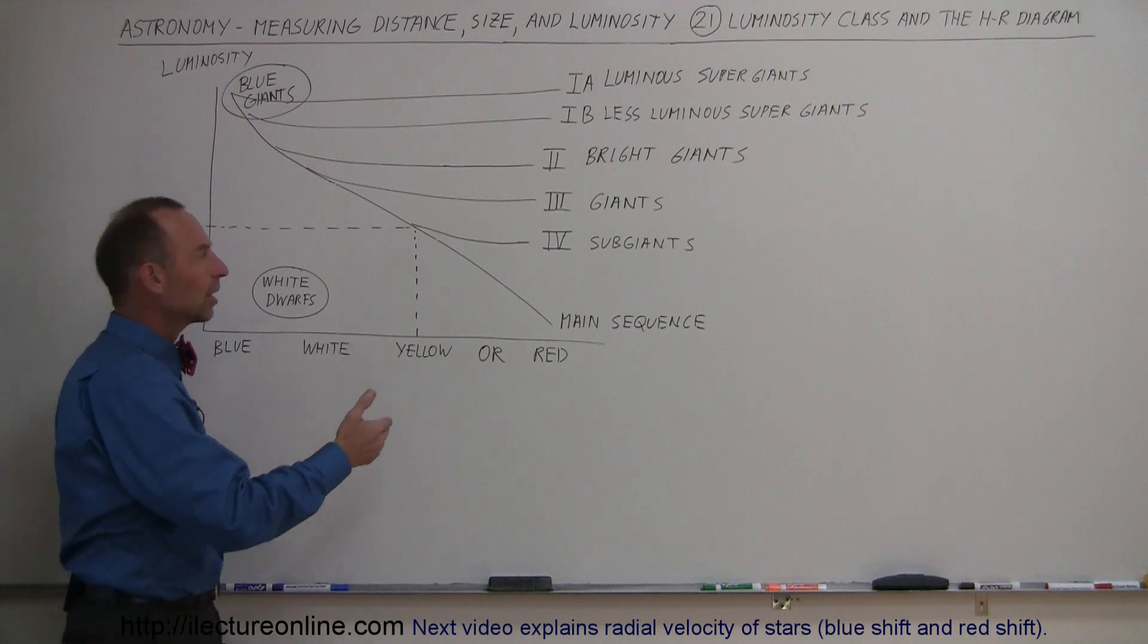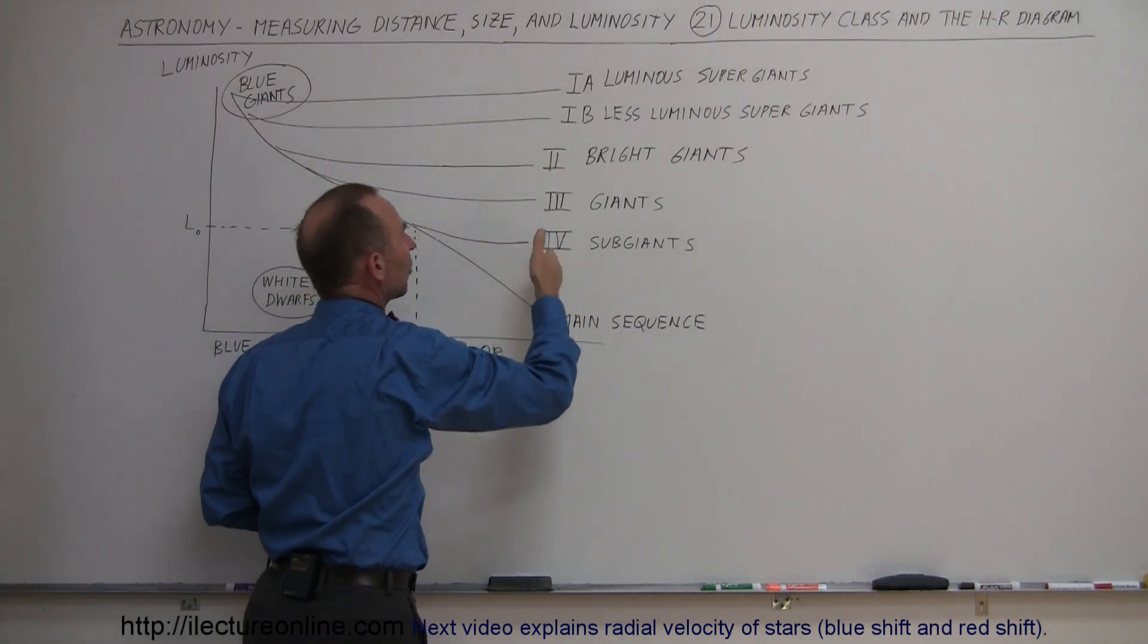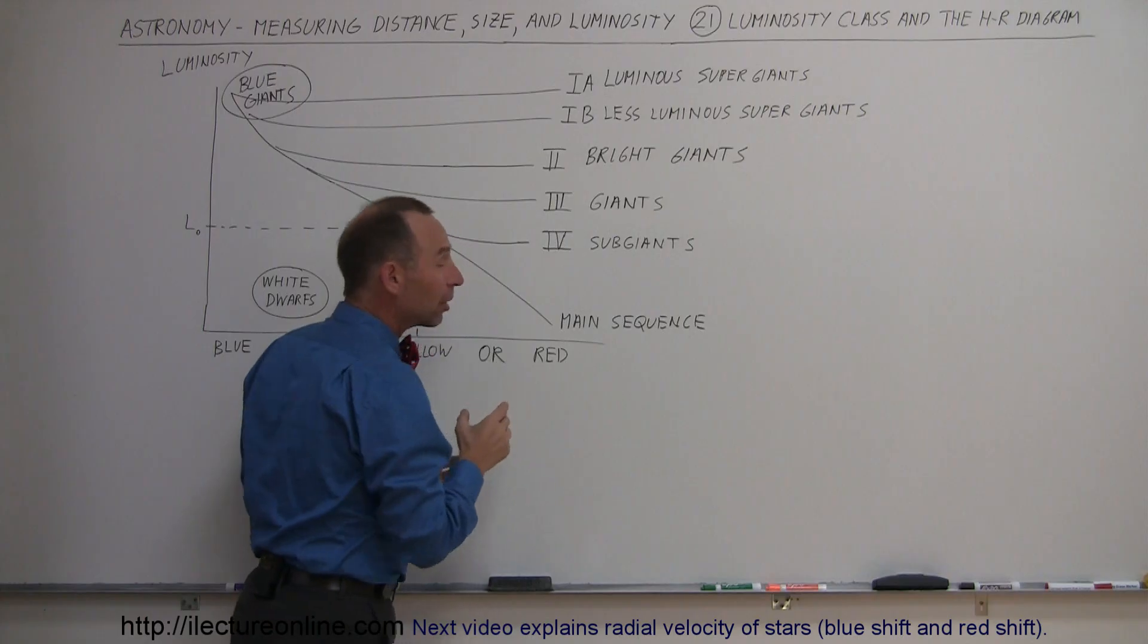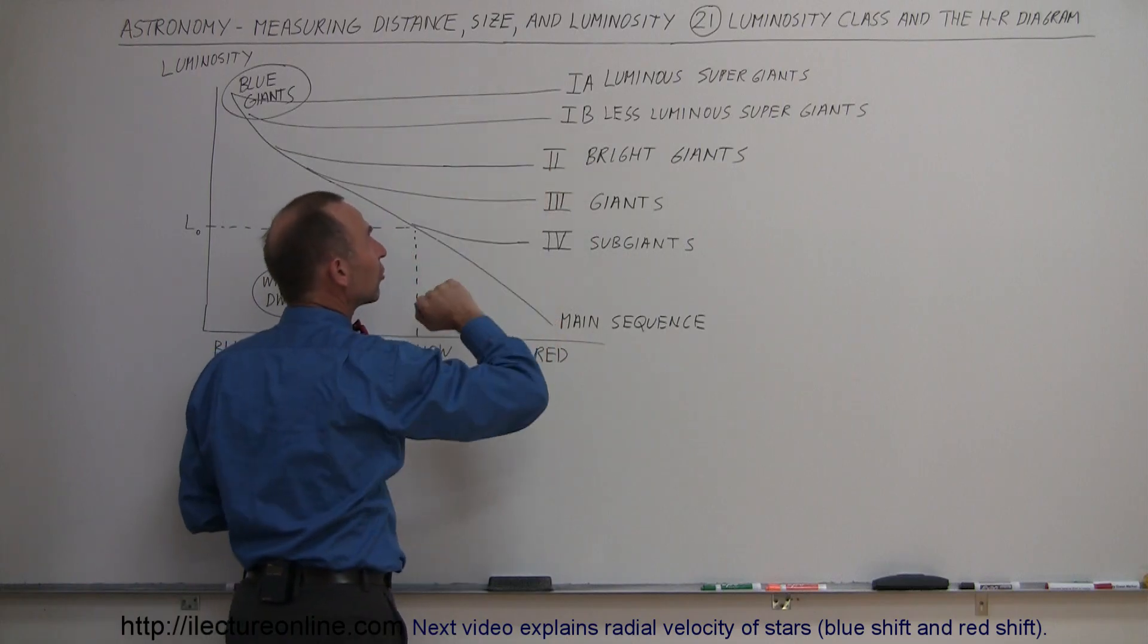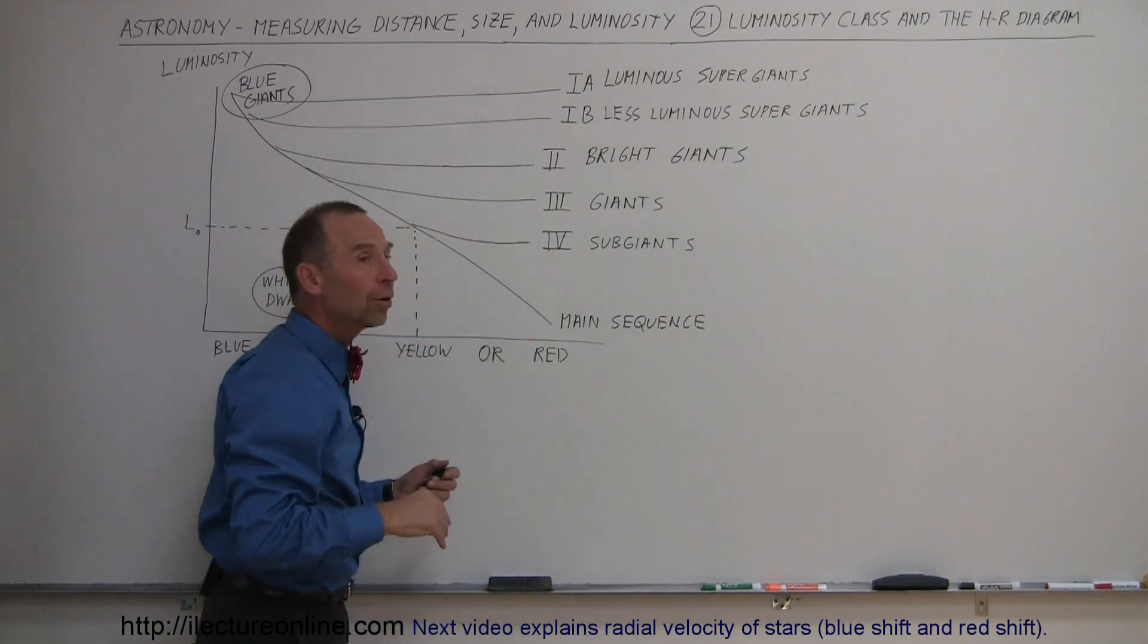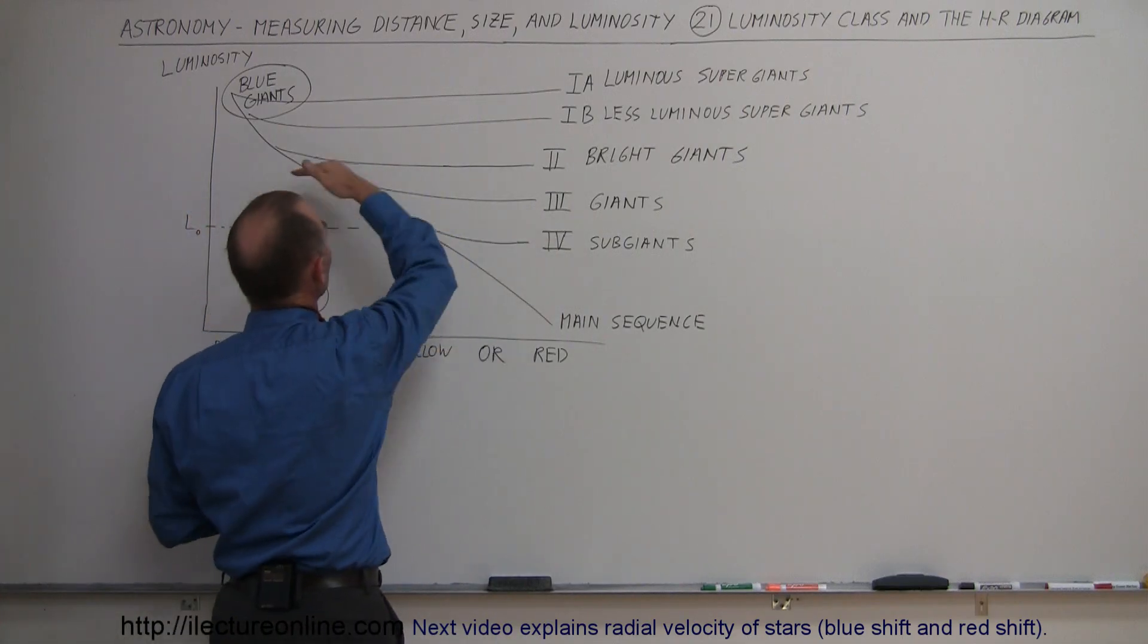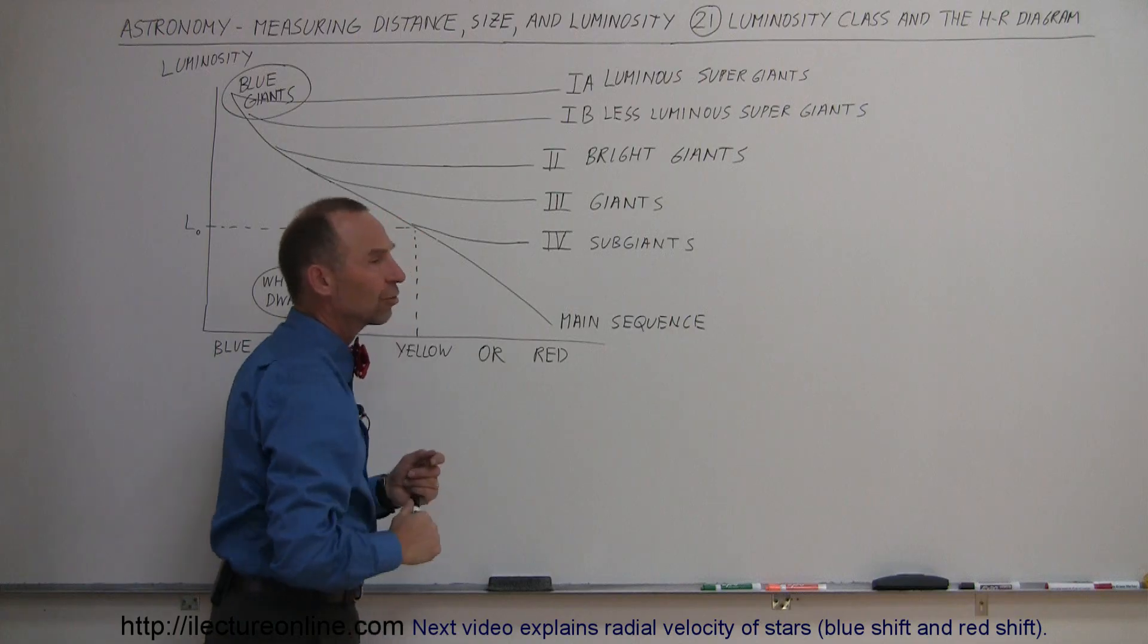And you can see that there's a large difference in the luminosity of these stars and they all are red. So how can you tell a red main sequence star from a giant red star and which giant red star will it be? Because if you pick the wrong one, you're definitely going to pick the wrong luminosity for that star.